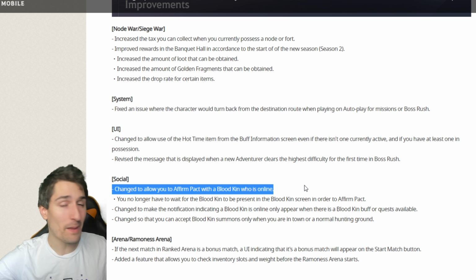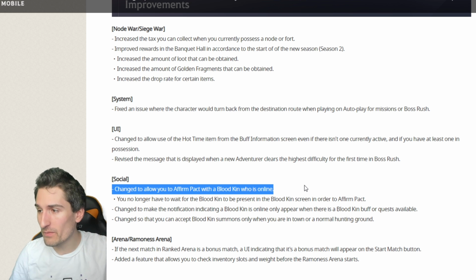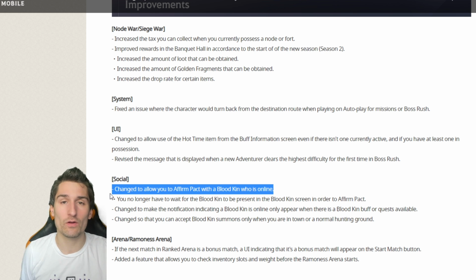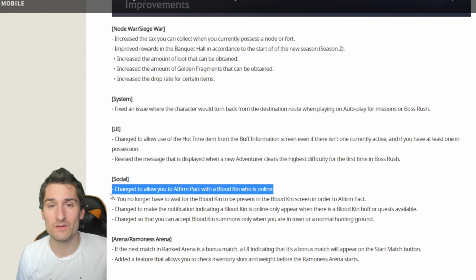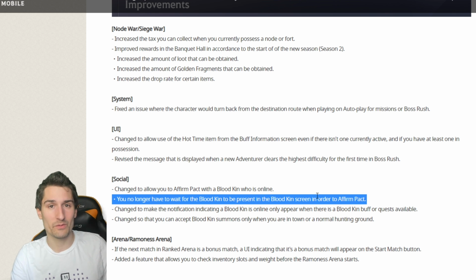This is such an amazing update. As long as you are online farming, you are good to go. If your Bloodkin is online, you can make the pact happen just by going to the Bloodkin pact, and you don't literally have to ping everyone and get them to go to the exact screen. You no longer have to wait for Bloodkin to be present in the Bloodkin screen in order to affirm pact.